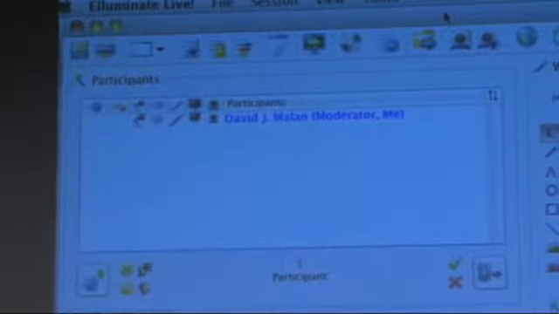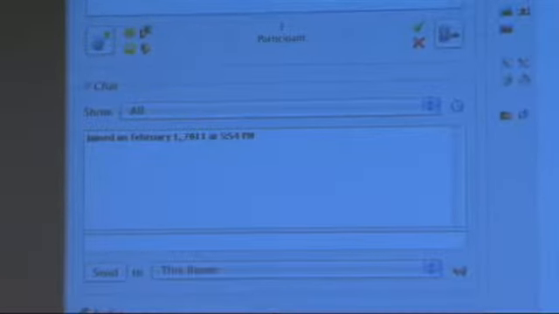So Illuminate is essentially a glorified chat room whereby on the top left-hand side of the screen you will see your name and anyone else who's actually logged into the room, including the teaching fellow on duty. At the bottom of the screen you'll see a chat window where you can actually type back and forth. In theory, you can also use a microphone and even a camera to correspond with others, but generally if there's any audio or video to be had, it would be coming from the teaching fellow and not from you, so you don't need to worry about the social pressures thereof.